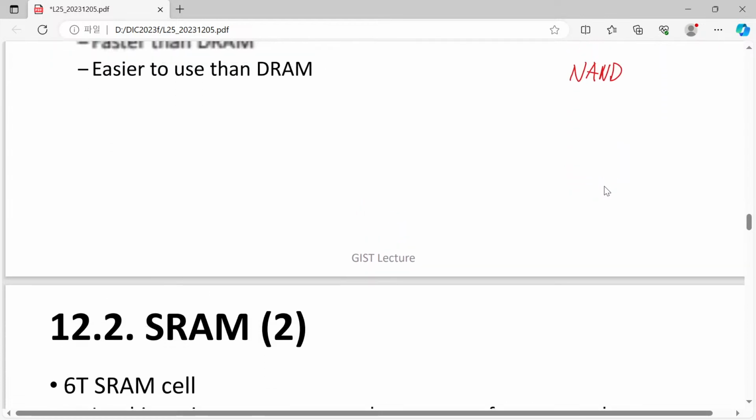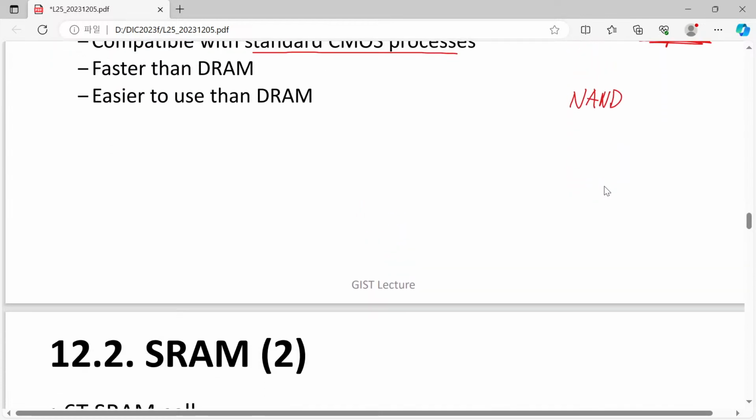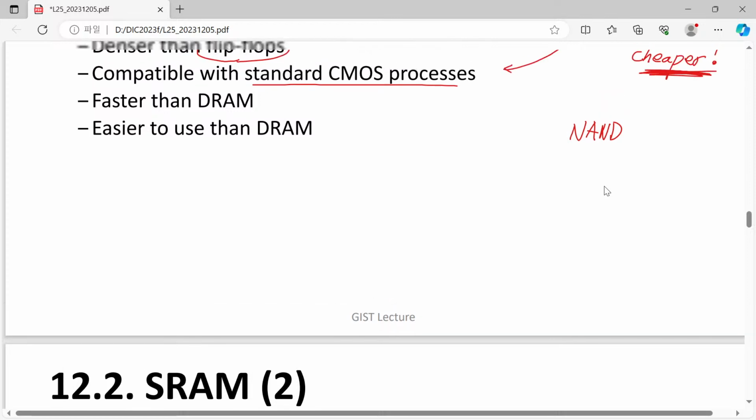So please think about your laptop, the capacity of your DRAM, and think about your SSD. You can easily understand there are several orders of magnitude difference between the size of your DRAM inside your CPU or your mainboard and the size of your SSD. There is really a huge difference.